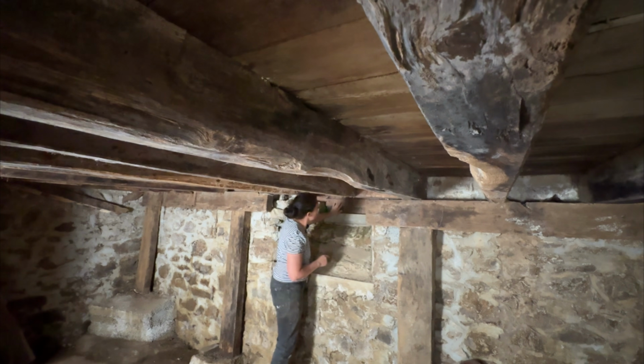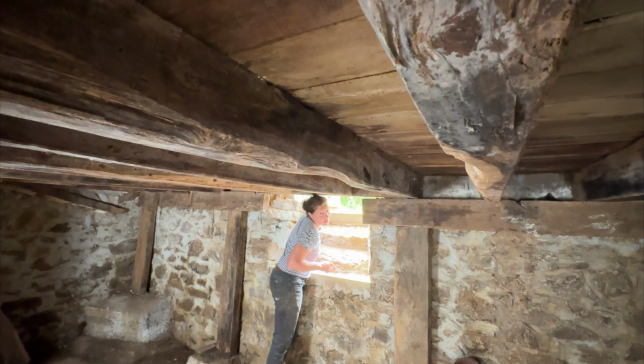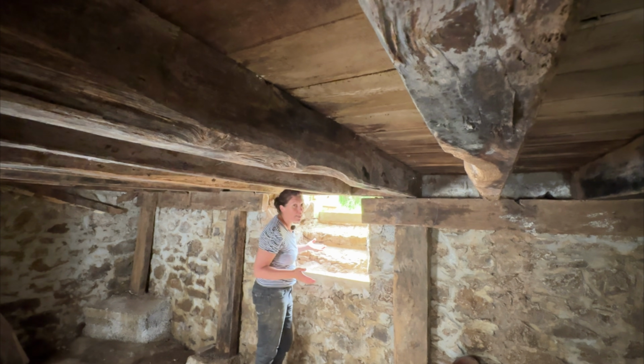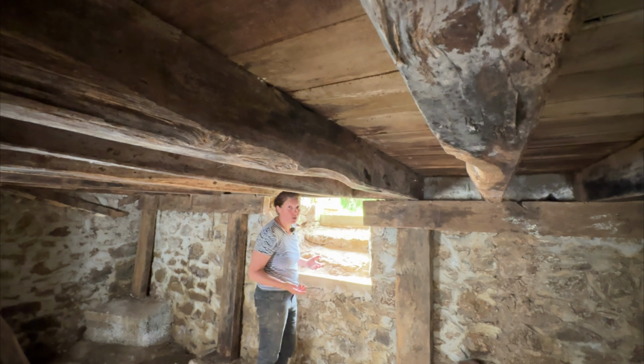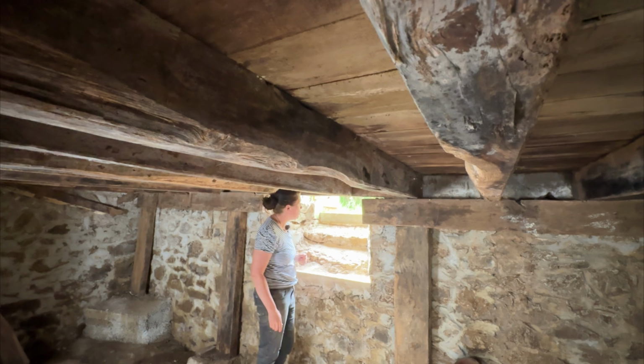If I push them open, you'll see out there is the outside world. So what they sent down this, who knows? It could have been anything: coal, obviously, to keep the fires going, wood, food, grain storage, anything that they would have thought would have come down through this hole from the outside. So it's really, really cool.